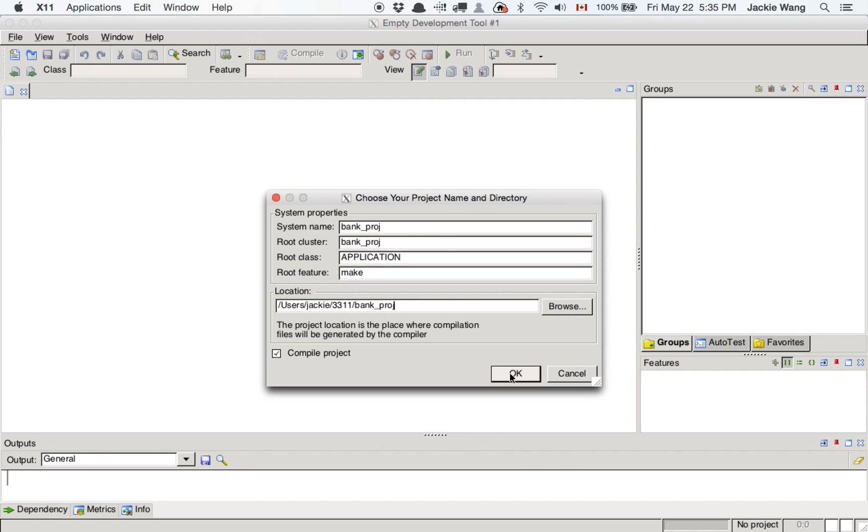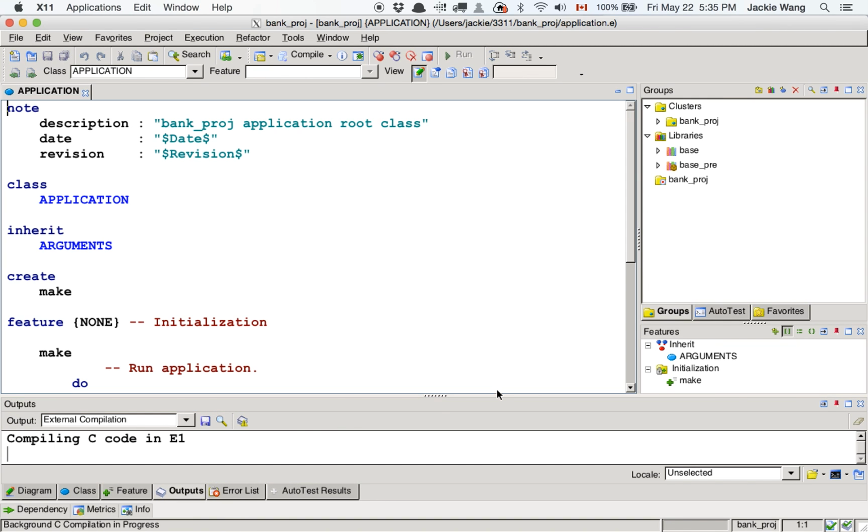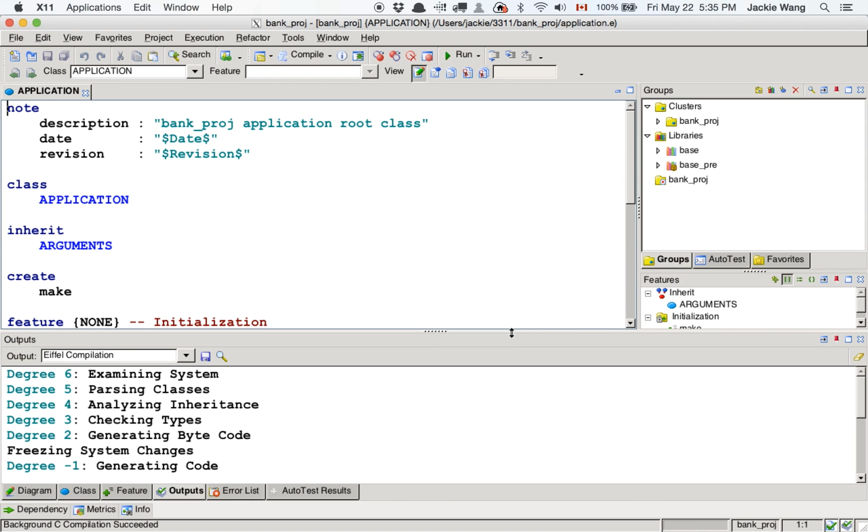So let's click on OK, and it's going to compile the project from scratch. As you can see, EStudio is compiling for the very first time for your project. Okay, so now we have got a very basic application project that's compilable, which is generated by default by EStudio for you. Let's have a very brief overview of how the EStudio IDE, standing for Integrated Development Environment, works. Let's see how the environment looks.